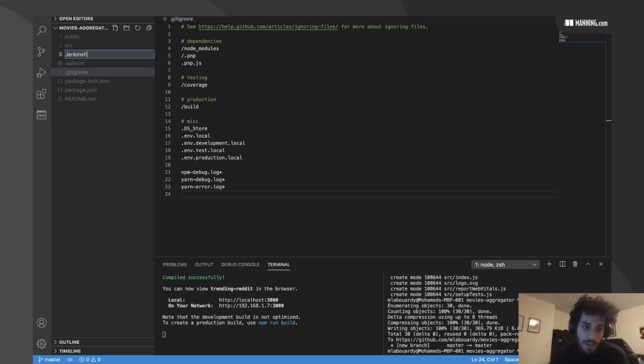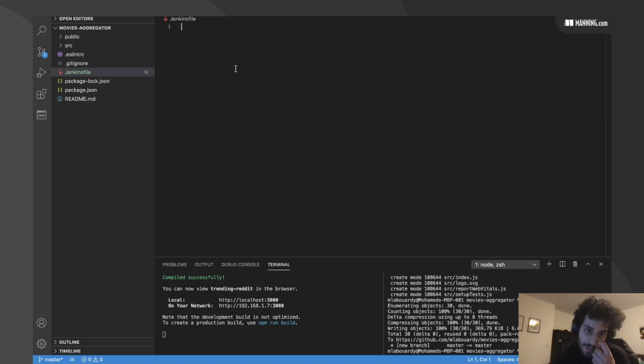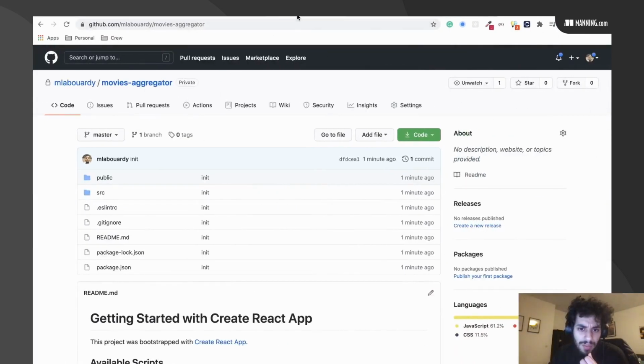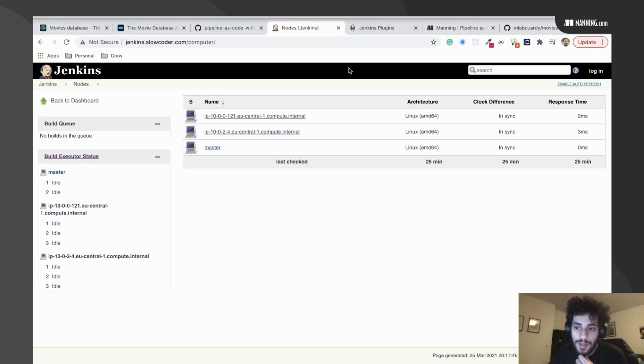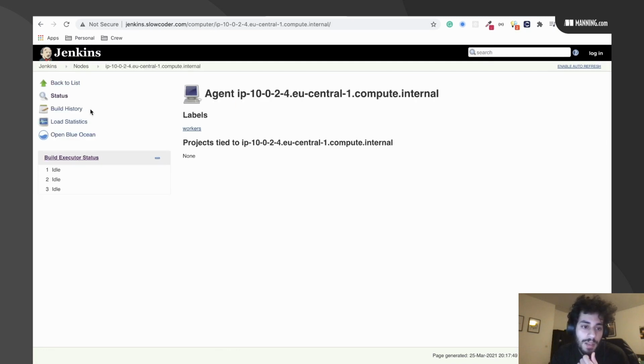So I will write a Jenkinsfile, and in this Jenkinsfile, first I will describe the machines on which I want my CI/CD pipeline to be executed. To do so, I need to define a node parameter, and in this node parameter, I need to give the label of the machines on which I want the pipeline to be executed. For this demo, I have already created the Jenkins workers, which are simply some EC2 instances, and on these EC2 instances, I have given them some labels.